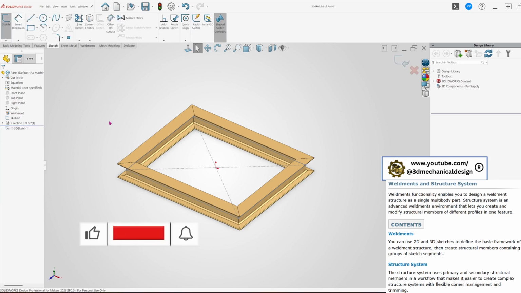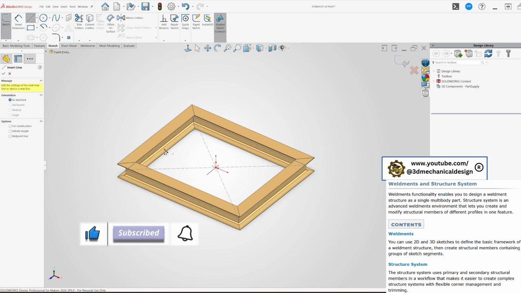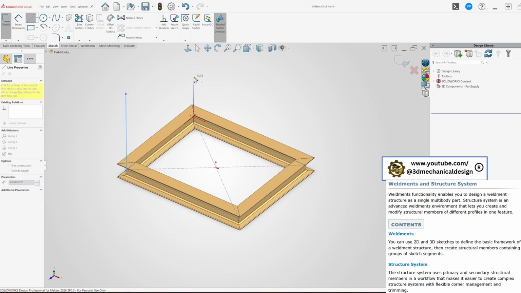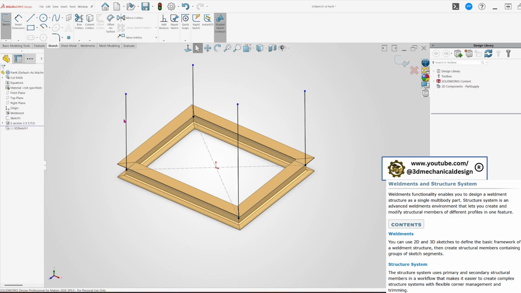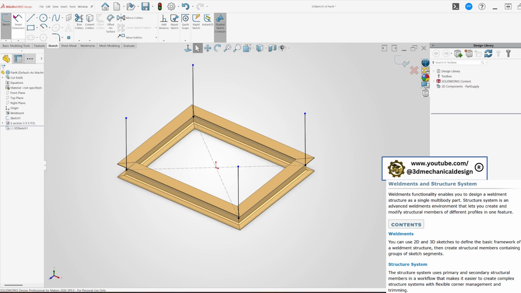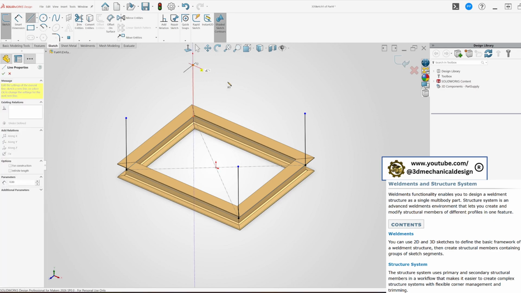Select 3D sketch, then draw 4 vertical lines of equal length, and connect the top corners to complete the frame outline.